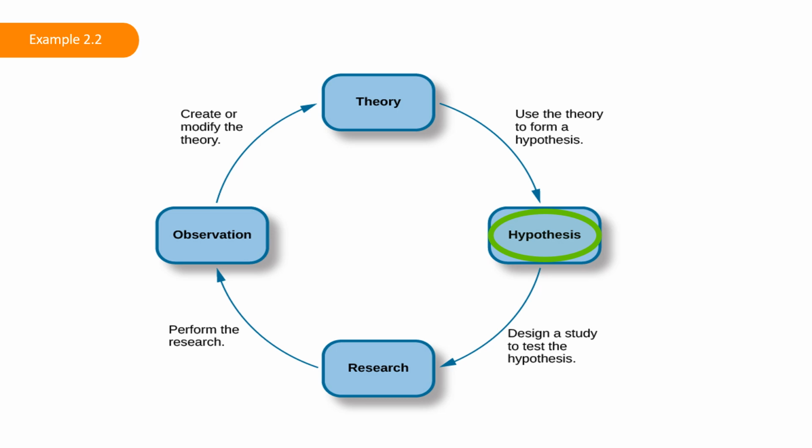Once one has selected a hypothesis, the student can make a prediction. A prediction is like a hypothesis, but it typically has the format if and then. For example, the prediction for the first hypothesis might be, if the janitor remembers to turn off the air conditioning at night, then the classroom will no longer be too cold.